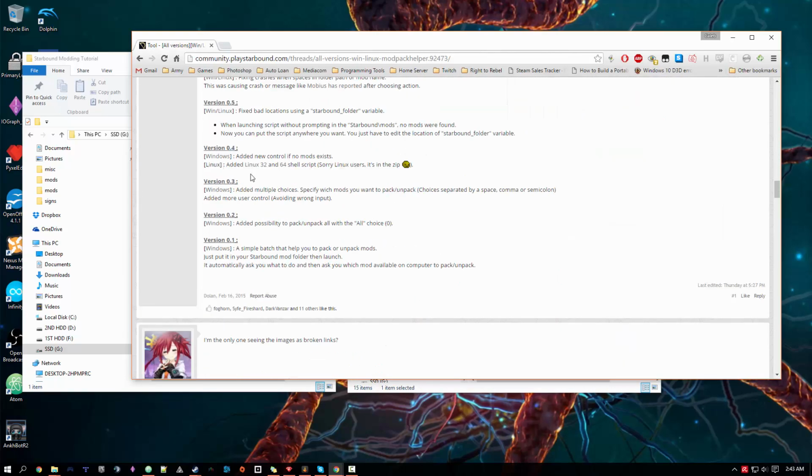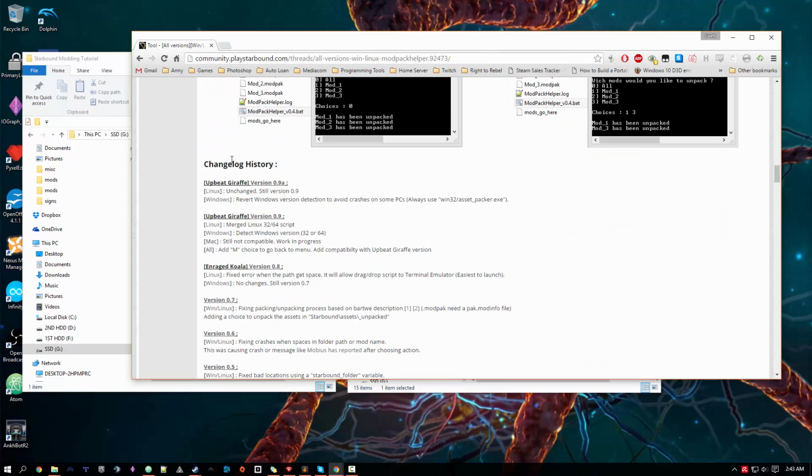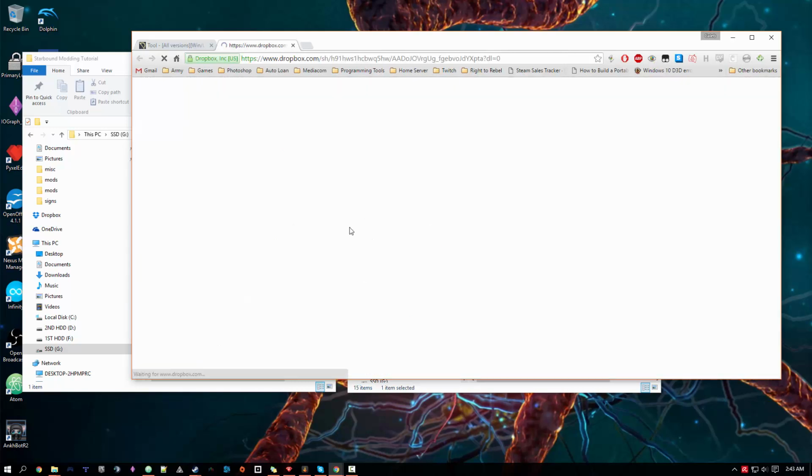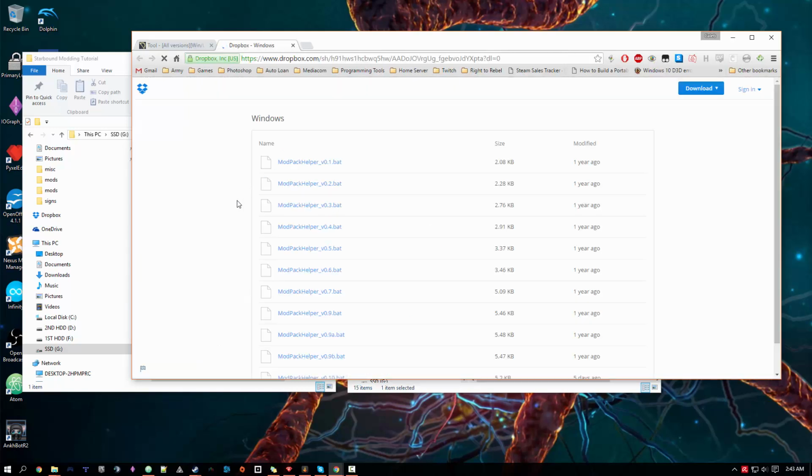Just scroll through here and find the download. That's not what we want. Is it up here? Click on the links. Piracy, I don't care. Oh, it's right here. So I'm using Windows. I want to download it for that.